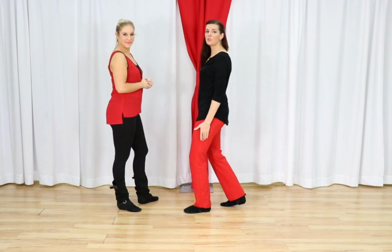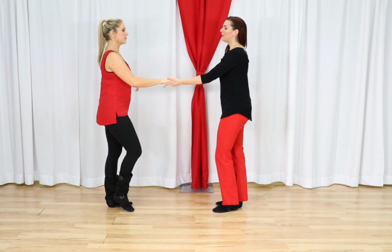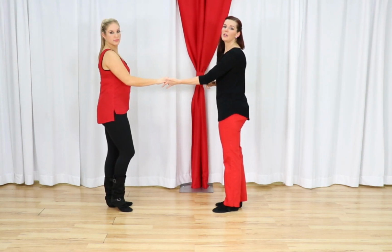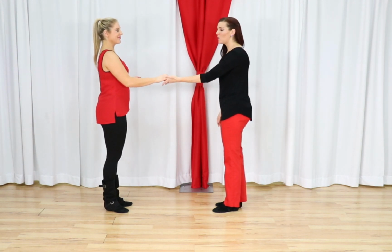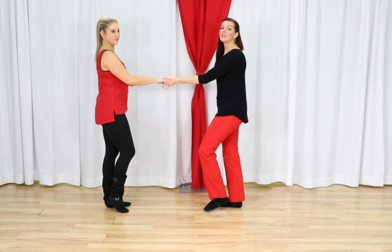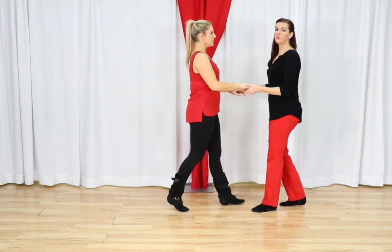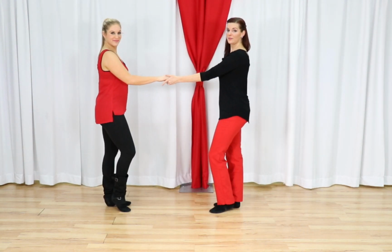Typically it is a heel to toe, so you are rolling through the foot going forward for the leader. But again, if there is a song choice or a stylistic expression that you would like to do, we just make sure that we are rolling through our feet, whether it's heel to toe or toe to heel. But typically you will be doing heel to toe for that 1, 2, 3 and 4, 5 and 6.